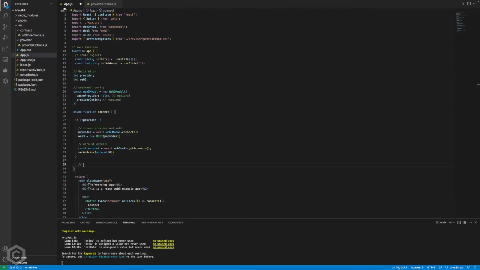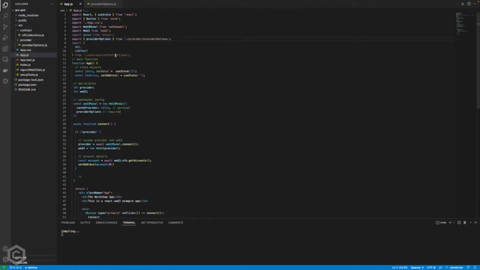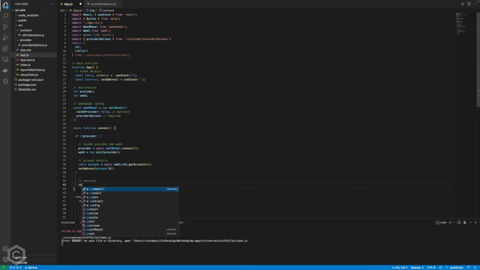So now that this is done, what I want to do is import these details like so, and I want to create a constant for the contract.